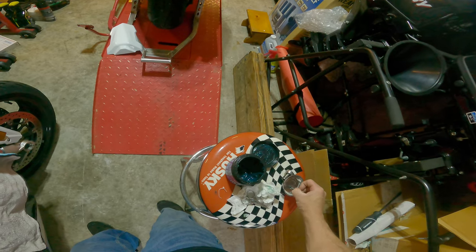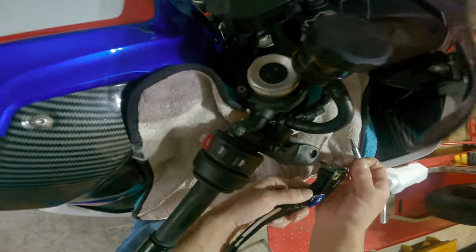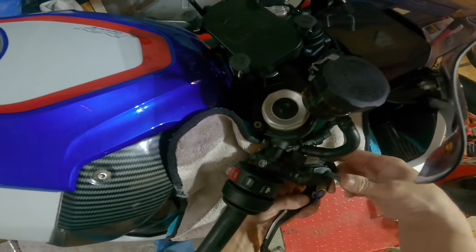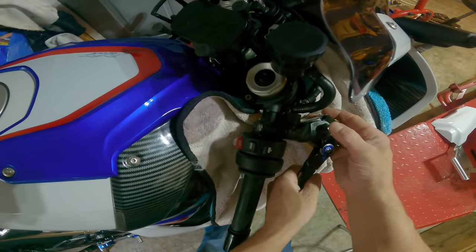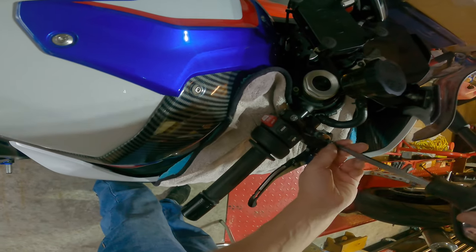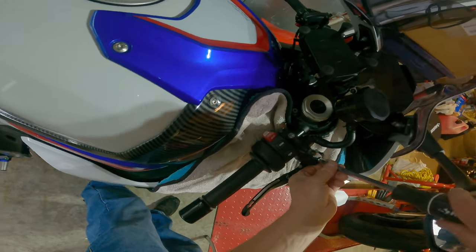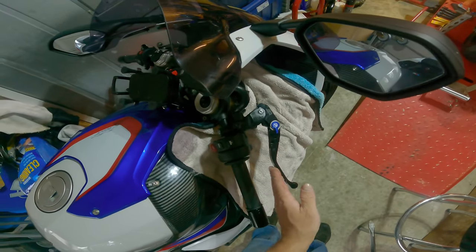We're going to line up that little rod into that hole, then just kind of pull it forward just a little bit — enough to push this in there. See how the bolt ended up jumping in there? Now you know it's lined up. We're going to tighten this up now — this screw is supposed to be tightened to one Newton meter, so I'm just going to make it snug because that should be right around where it needs to be.